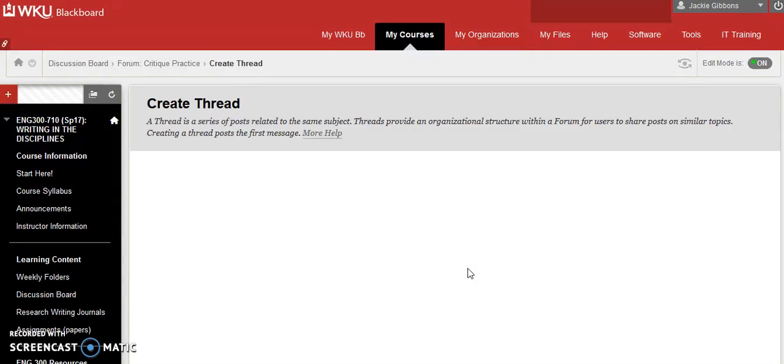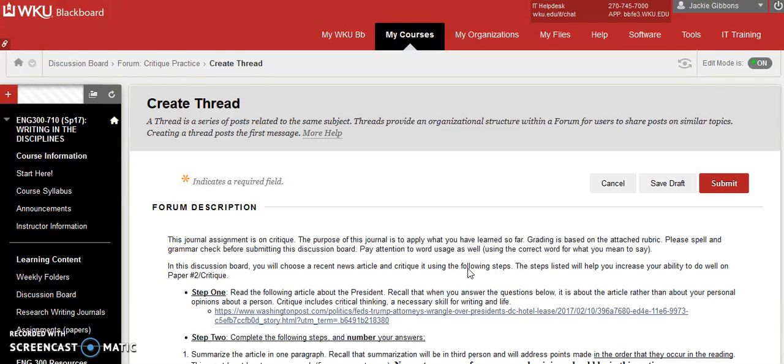Also, I'll just tell you a little bit about the article that I chose for this week. It is presidential related, but not necessarily all about politics. It's from the Washington Post, which, if you've ever read it, sort of has a slant. Most news sources have a slant for or against something, so they definitely have some opinion pieces that they print for and against things pretty strongly. So when you look at this, I want you to look at it not from the standpoint of whether or not you like the current president, because everyone has a political opinion. What you are doing is specifically applying critique to this. And so when I see opinion in it, that's a problem. We're practicing only your assessment of it.